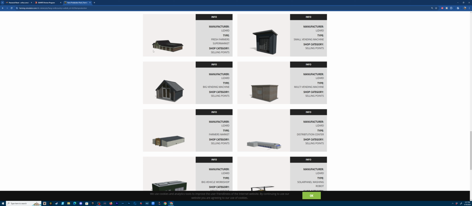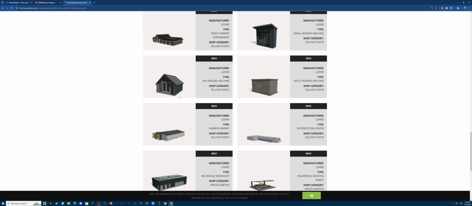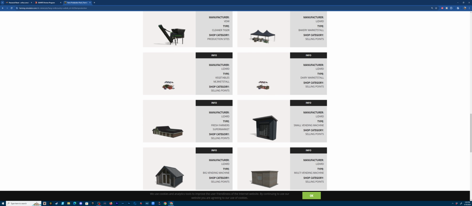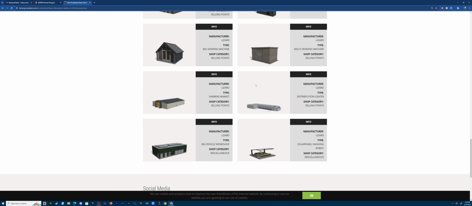More sell points. Once again, fresh. You got a farmer's market, vending machines, multi-vending machines, big vending machines, farmer's market. I don't know if you can walk into any of these buildings. It would be cool if you could. I don't think you probably will be able to, but they're neat. They just give you more options. Once again, some of these things have been available via mod.